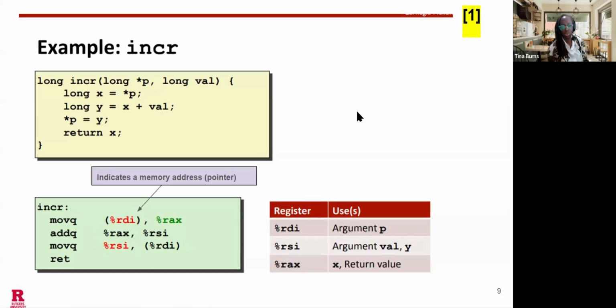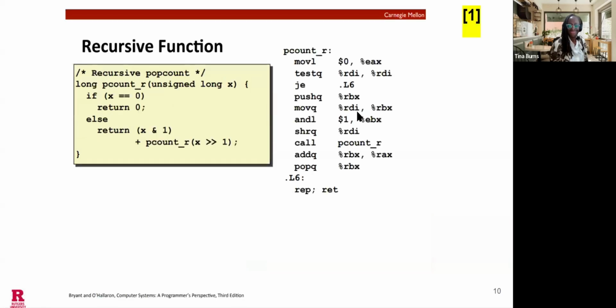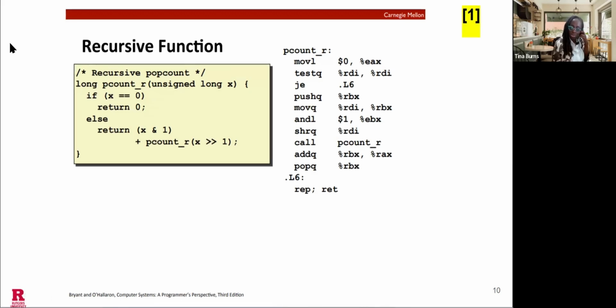All right, let's look at another one. Okay. Ooh, a recursive function. What fun, what fun, what fun. All right. So we have this long integer, which is going to be a 64-bit item that is returned. And then we have our function here. We're going to go ahead and just set this up as a label. Right, p count. We already know that's going to be our label.